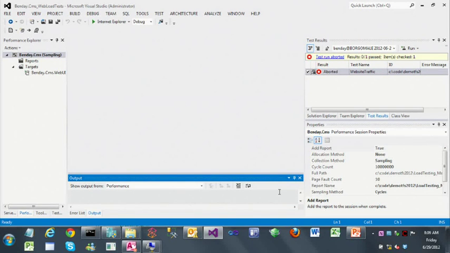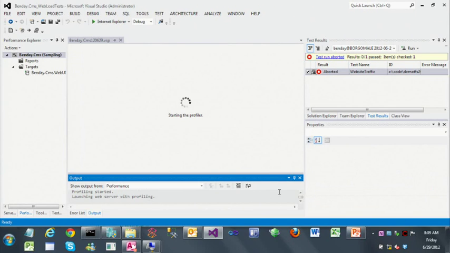So hopefully this will come up in just a moment. All right, it's saying preparing the web server for profiling. So it's basically talking to IIS, getting ready to run IE, getting ready to profile the application. Okay, here we go. It starts the profiler. IE should pop up in just a second. And once IE comes up, I can start drilling through the application. What it's going to be doing is looking at my ASP.NET app to see what the slow things happening in there are.